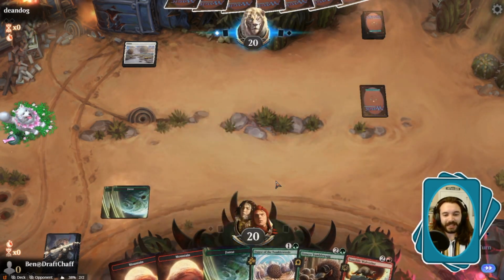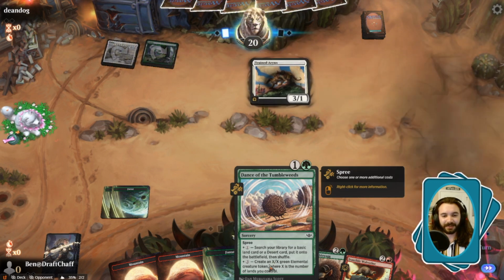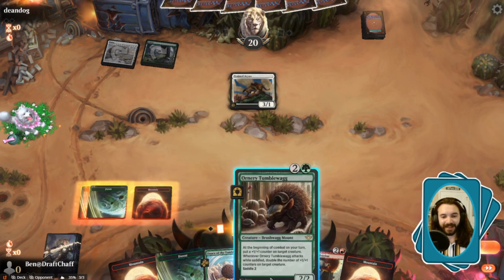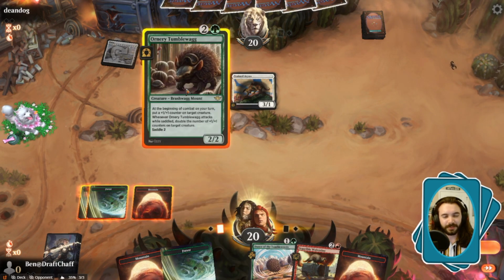There we go. We got an Irascible Wolverine. Now, obviously, we can't play Dance on 2. I think I would like to wait on this, see if I can get it up higher. Oh, good. We're playing against the best deck in the format. Now, question here. Do I just run out the Tumblewag? I think I do.